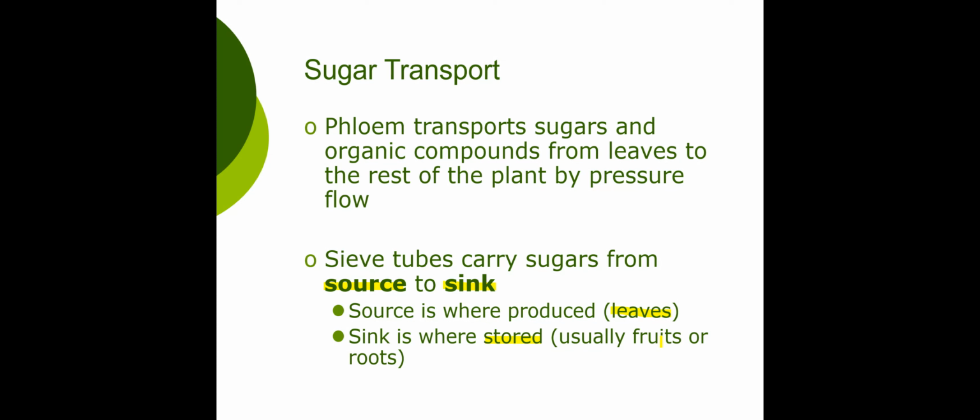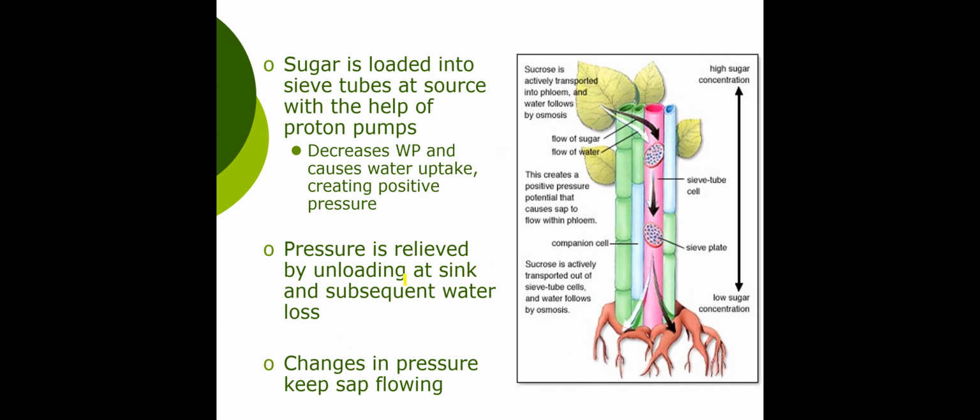But somewhere those sugars are going to be stored in the form of starch for that particular plant. So it's not necessarily always down. It really just depends on where your sink is. Okay, so in water, the movement is upward, but in phloem, the sugars are moving from source to sink. And this is going to happen by that bulk flow mechanism that we mentioned earlier.